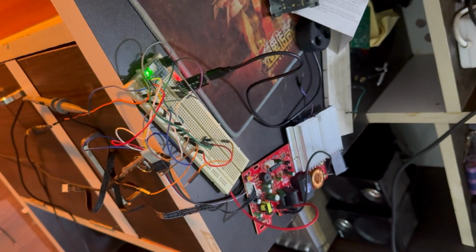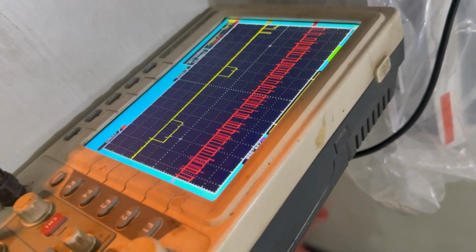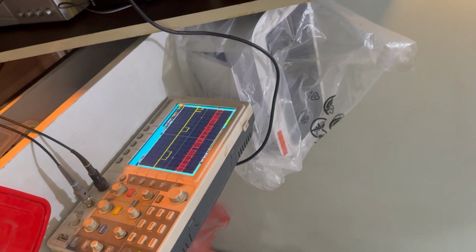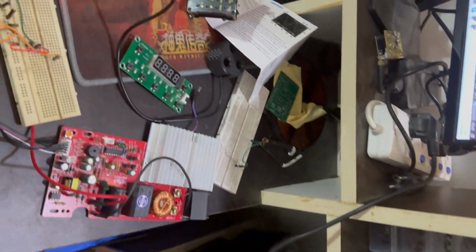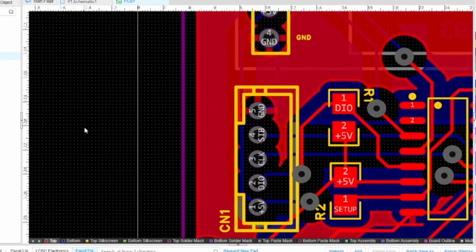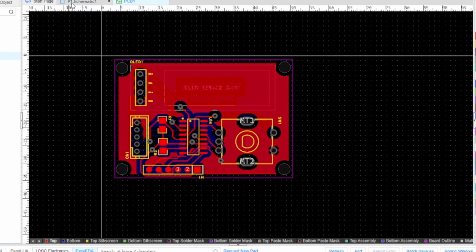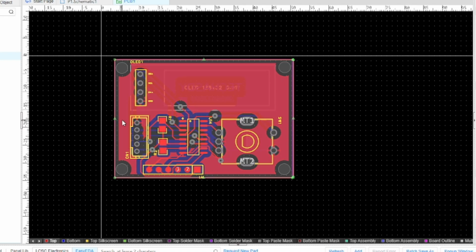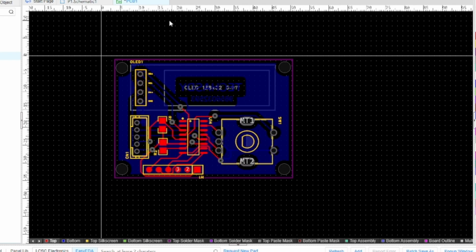Then I started testing the device with a real induction cooker motherboard. The initial testing failed and I identified the problem using the oscilloscope. After fixing the timing, it went successfully. The next phase was PCB design. I preferred a small-sized PCB, that's why I preferred an assembly-based design. The PCB was double-sided with few components on it. I preferred panelizing, that's why I made it as small as possible.